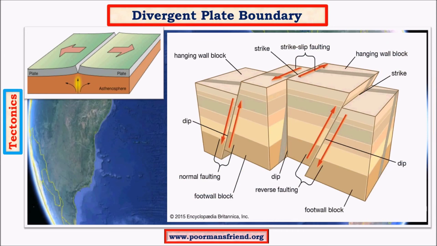Before studying divergent edge, we need to know about faulting, which I have explained in previous videos on earth's interior. In faulting there are three different kinds: normal fault, reverse faulting, and trans-current fault. Normal fault mainly occurs due to tensile forces where outward movement of two different blocks of earth gives rise to subsidence of the block in between. Compressive forces give rise to reverse faulting, where a block is uplifted due to compression from the other two blocks. In trans-current fault, just like the transform boundary, there is sliding or grinding of two blocks of earth. The most normally observed one is normal faulting.